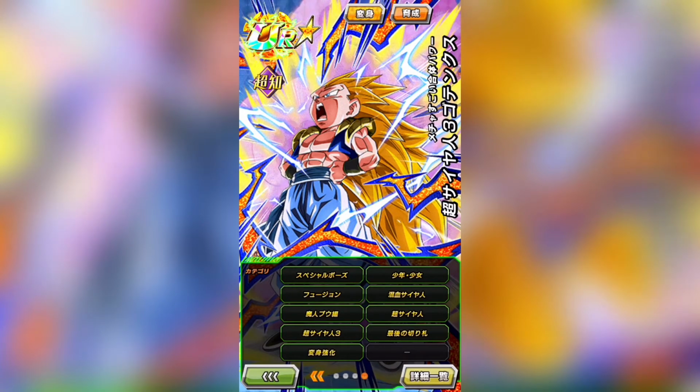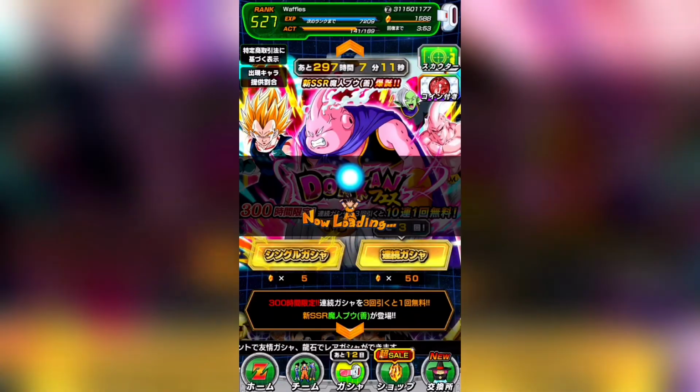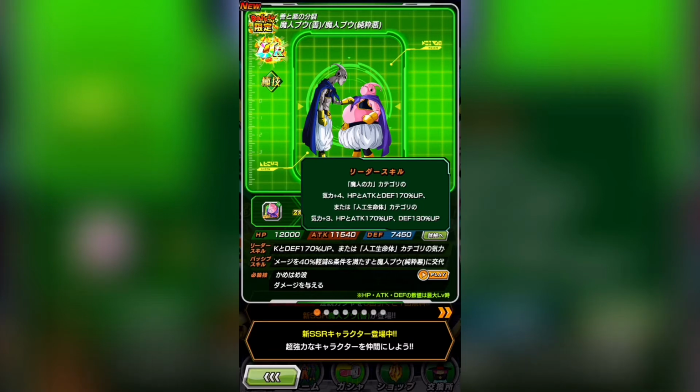A lot of his unique qualities are kind of to his detriment with those luck-based stat boosts. Now, Majin Buu's leader skill follows a similar format to Gotenks, but instead of Youth, he has Artificial Life Forms, and his new category is Majin Power, which really is just Majin Buu. Now this category is bad, don't get me wrong there, but it does help to fix something that has been very wrong with Majin Buu units for a long time.